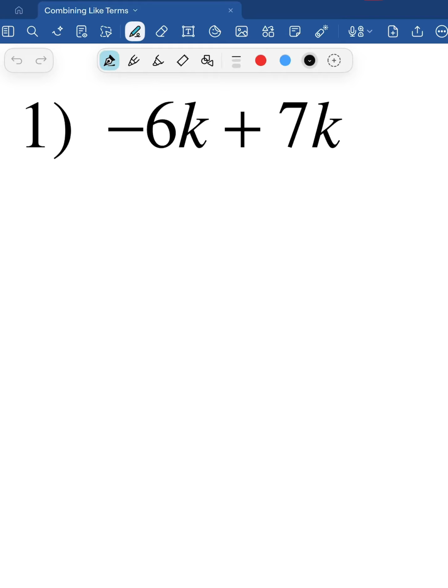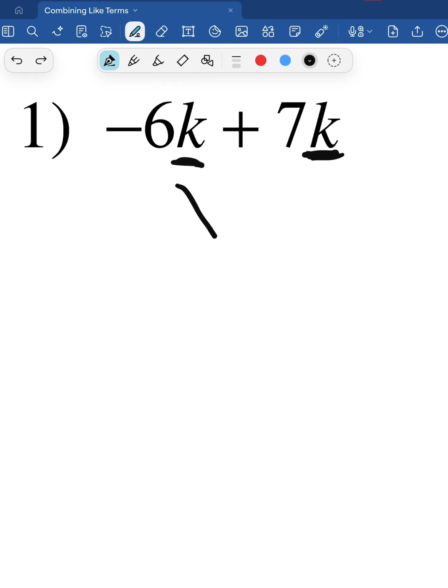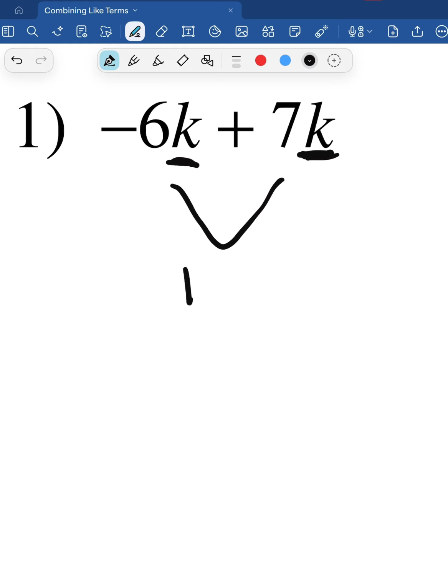All right, let's jump into looking at combining like terms and we'll discover some of the common mistakes. So in this case, we do have two like terms. How do we know that these are like terms? It really comes down to the variable, the k, right? Both of them are simply k's. It's not k squared, it's not k to the third. Because it's both k's, a simple way to think about it is kangaroos. If you had -6 kangaroos and you added seven kangaroos, you simply add -6 and +7, which is +1k.